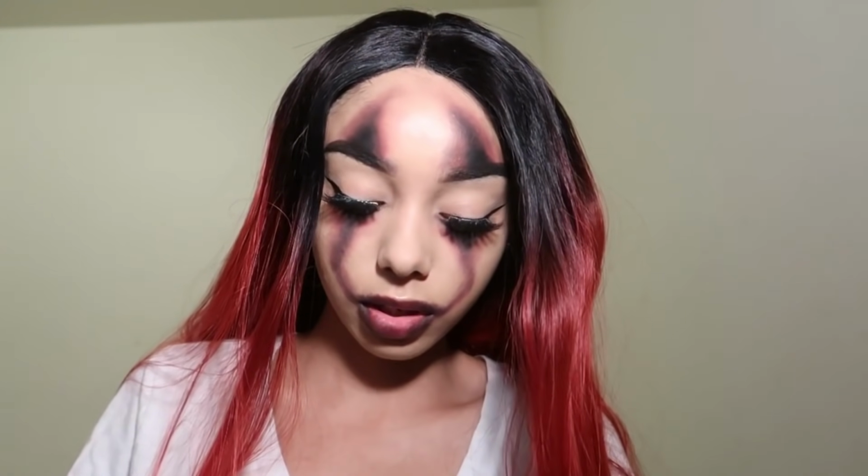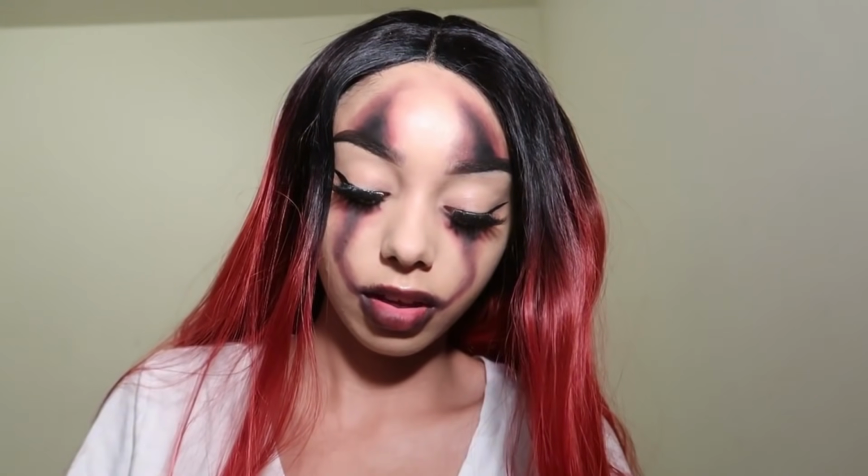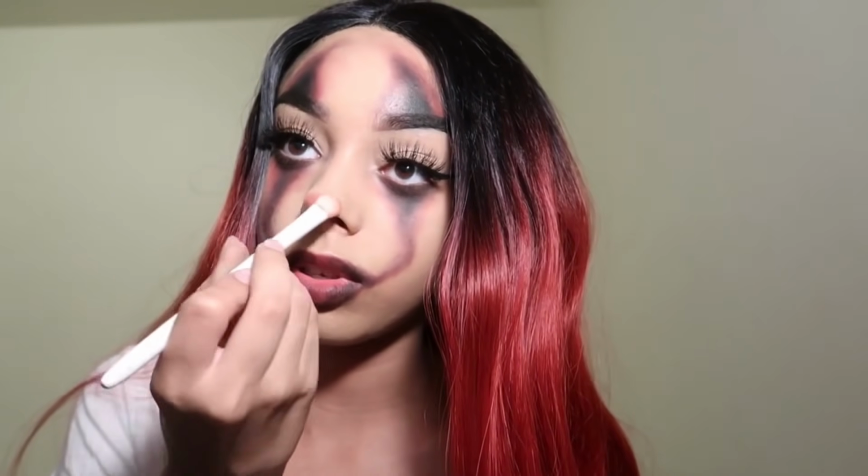Now for my nose, I'm going to take another brush. I'm just going to take a random flat brush. I'm just going to take the red from the 35B. Most of the colors I'm using is the 35B, just to let you know. But since it's discontinued, you can use any palette, I guess, that has a lot of colors.